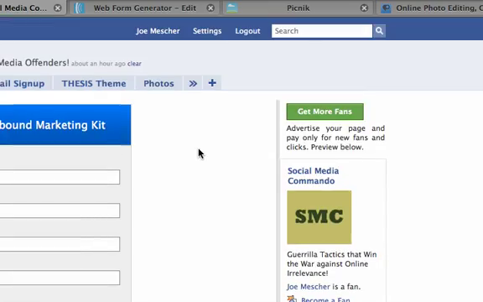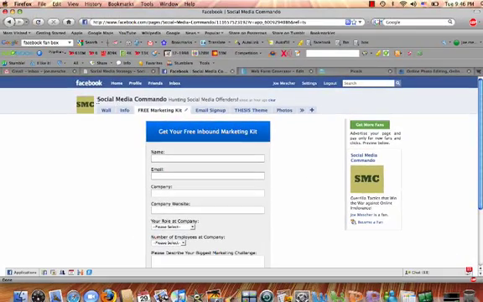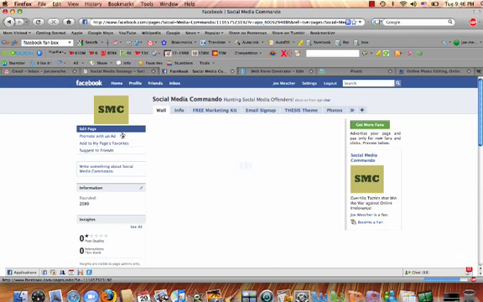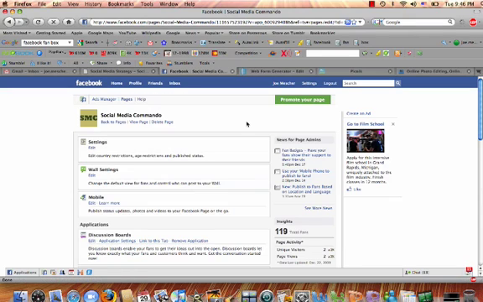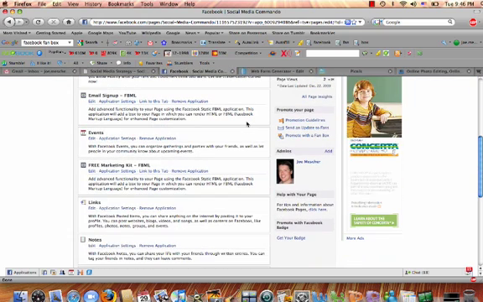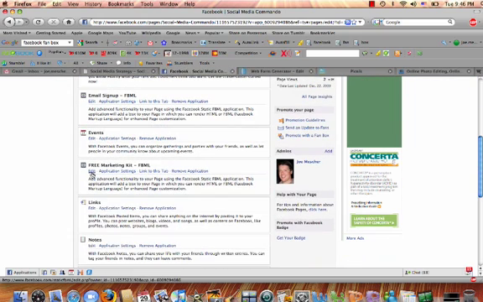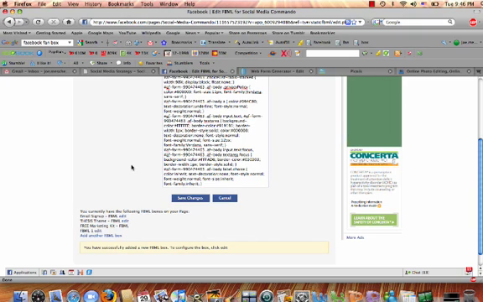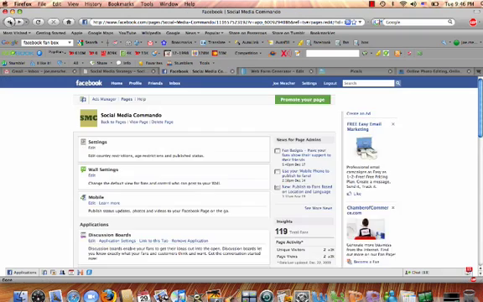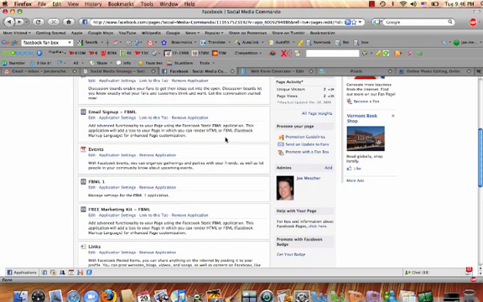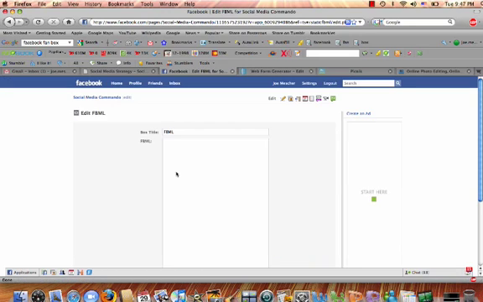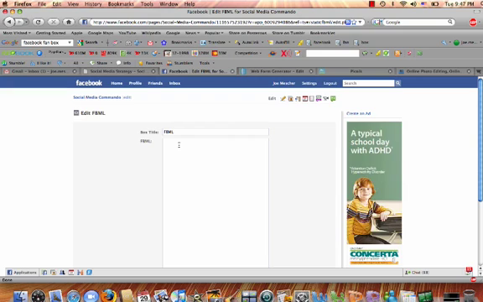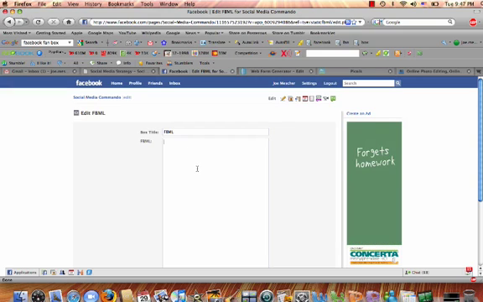And the way to do it is to go back to the wall and click Edit Page again. I told you we come back here. Now I have them all set up, but what I'm going to do is click Edit on one of the ones I have existing and click Add another FBML box, where if we go back here, excuse me for just a moment, you'll notice that I have one set right here. And when you click on your own, it's going to be blank. It's going to look just like this with the title FBML, and it's going to have a box. This is where your code is going to be placed.